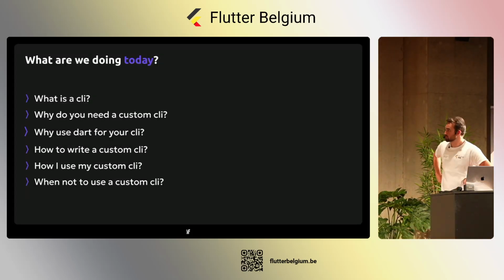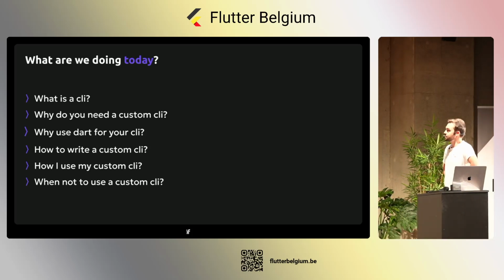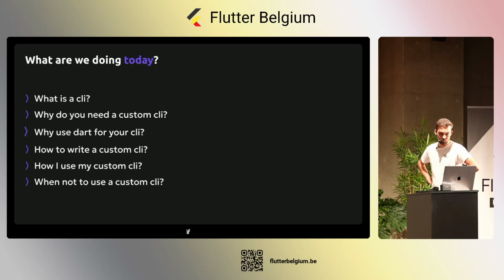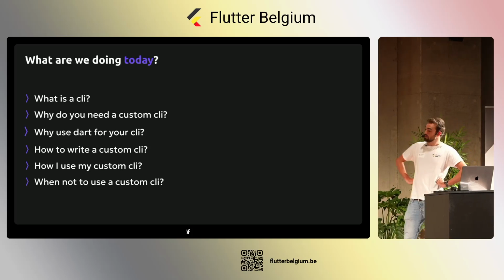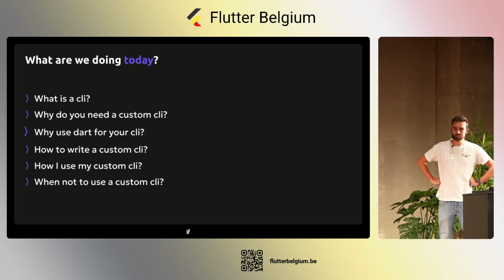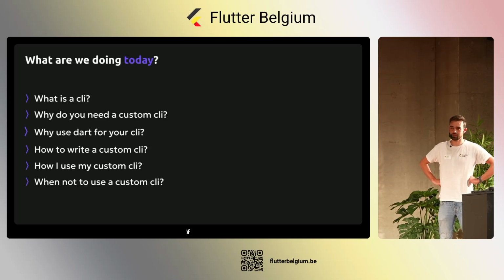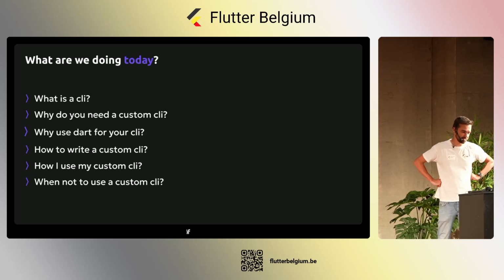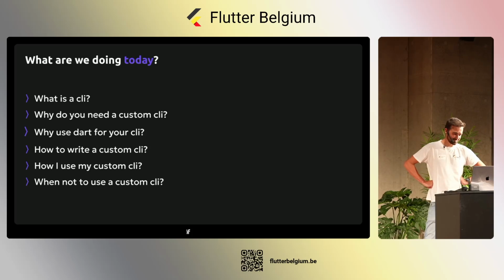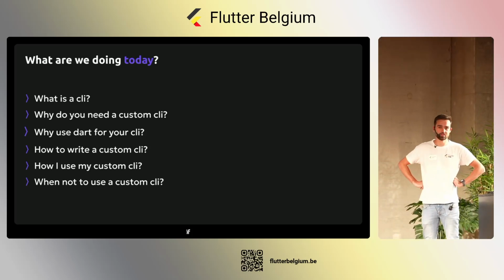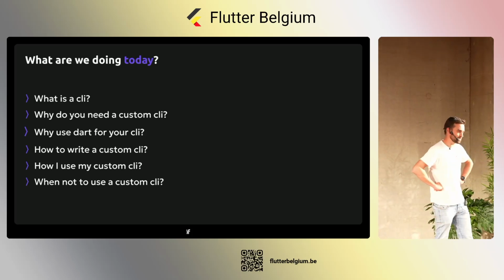So what we'll be talking about today: what is a CLI, why do you need a custom one, and why you should write it in Dart. And then I will give 2 demos. I've prepared them yesterday. Basically I started yesterday on my talk. So let's see how it goes. And then, of course, when should you not use a custom CLI, or are there reasons not to use one?